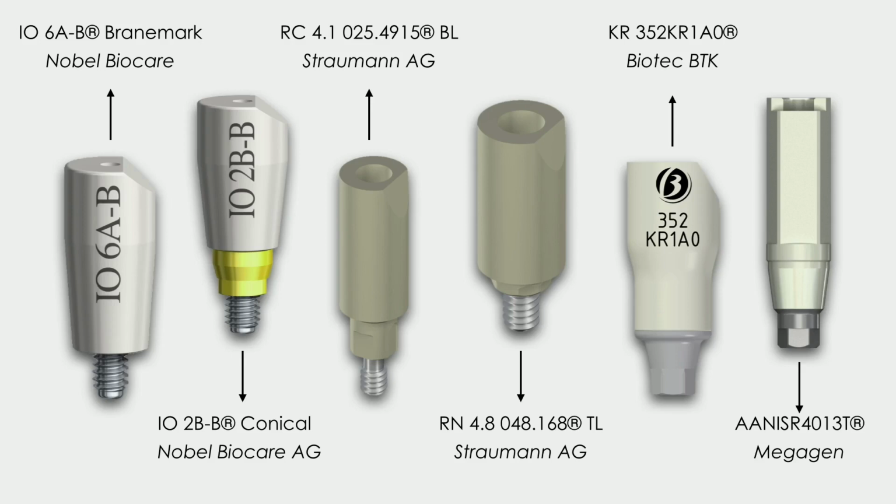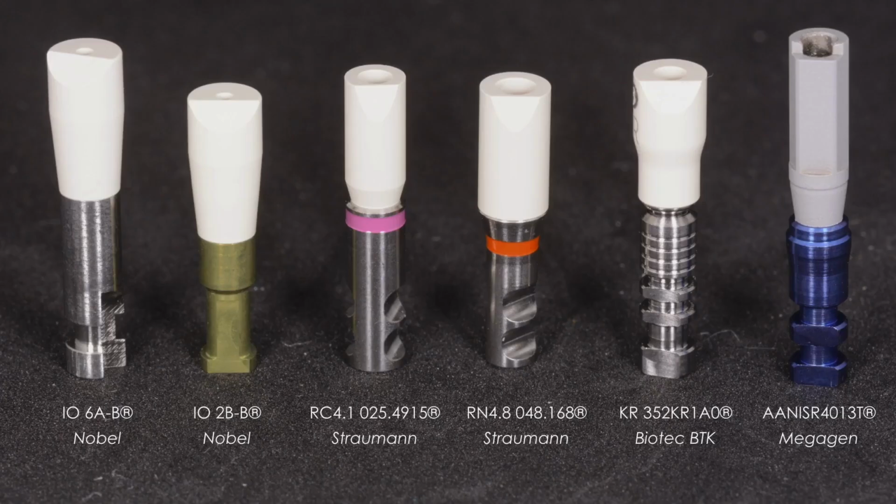Then we have 2 flat-to-flat connection, one-piece PEEK scan bodies for the Straumann bone level and Straumann tissue level, and then we conclude with 2 implants with conical connection, 2-piece scan bodies in PEEK with a metal base. So usually all scan bodies are made according to this concept, the 2-piece. We wanted to investigate if this different design and different material may also have an effect on the tolerances.